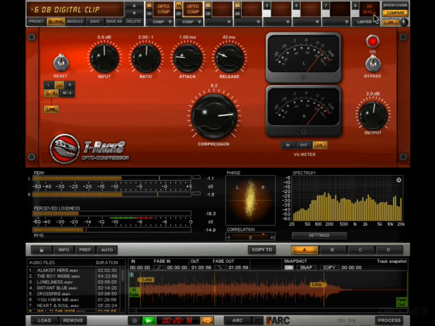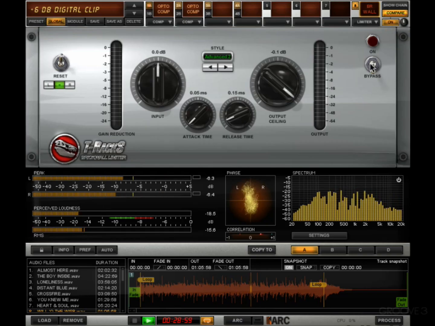Now let's turn on this brick wall limiter at the end of the line just to get us up to reference level. We're not going to actually start limiting with it. We'll just use it as a gain makeup. So I'll turn that on. Now our peaks are getting up there. Just trying to see even the slightest bit of gain reduction from this processor. There it is there, okay. We're just getting a tiny bit of gain reduction.